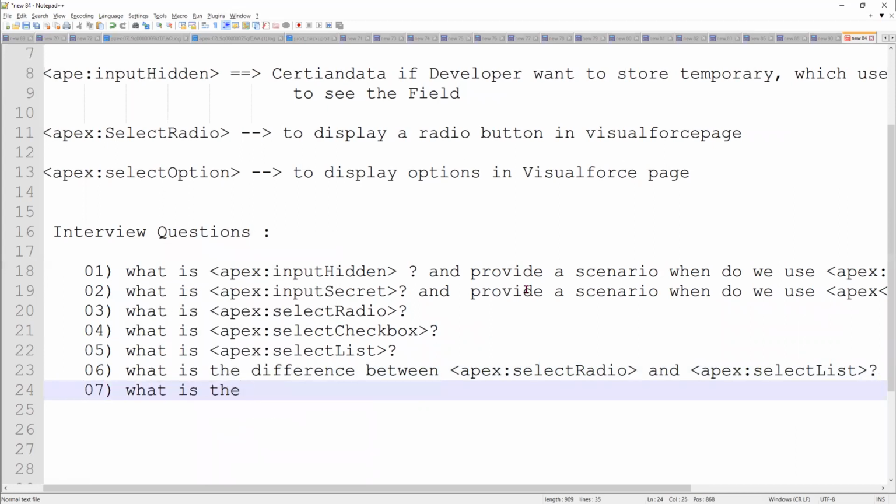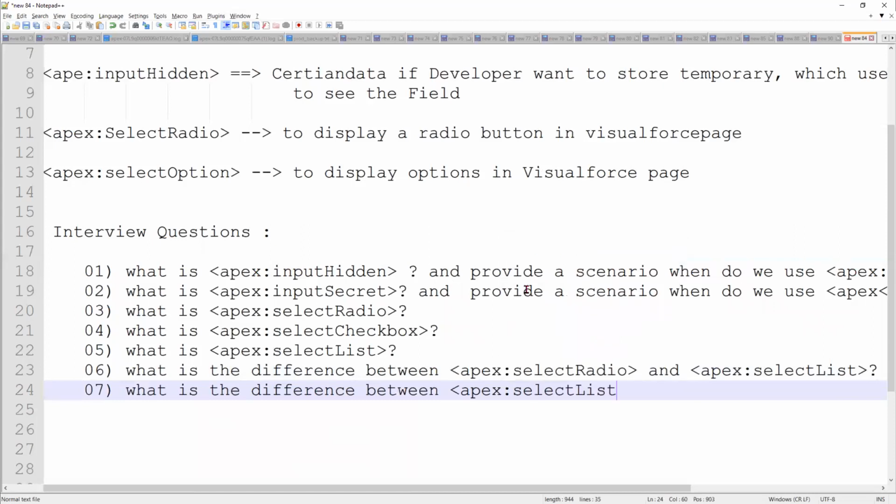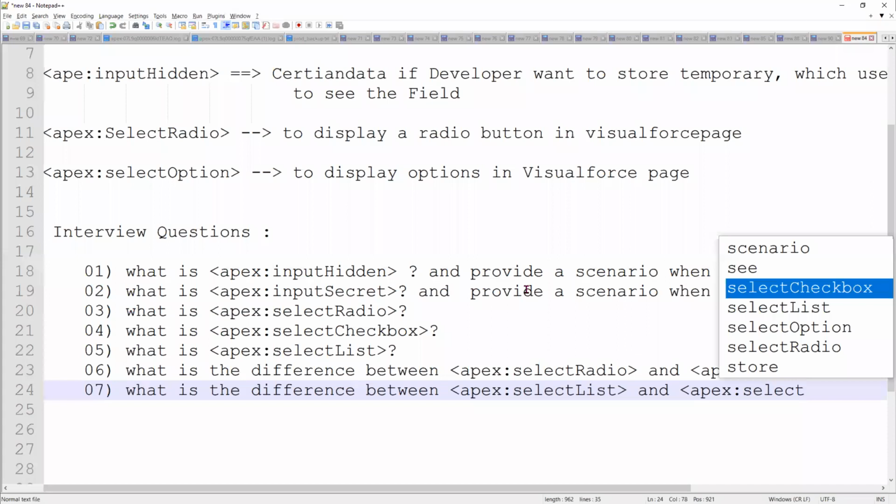What is the difference between apex:selectList and apex:selectCheckboxes?